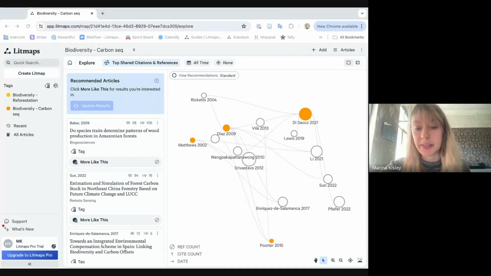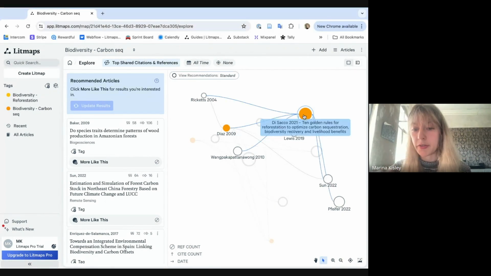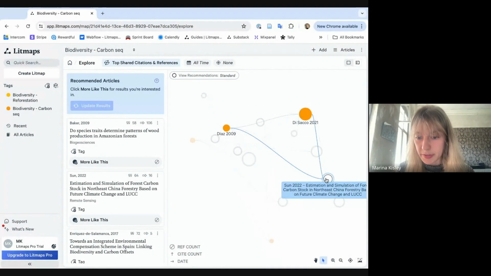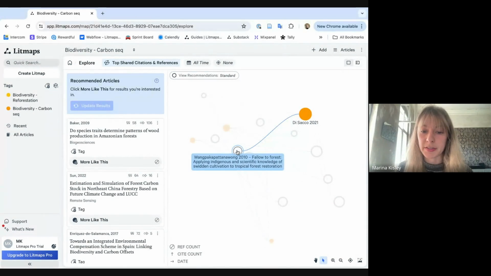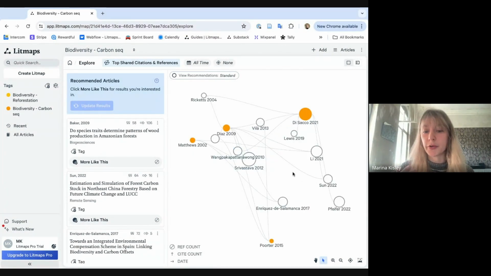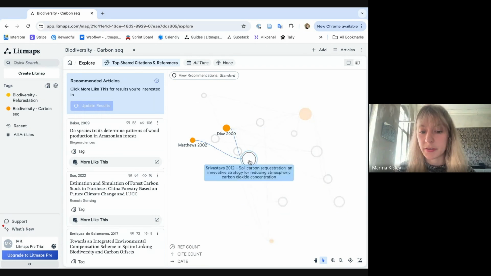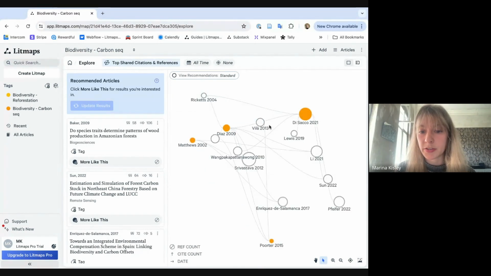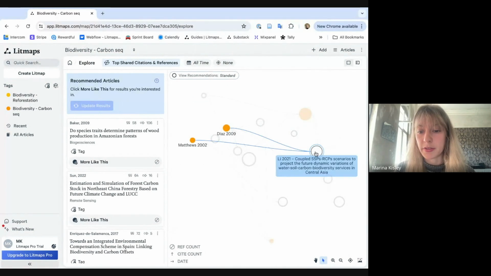So one is based on connection. If I look at any paper here, I can see how many lines are coming out of it and are connected to other papers on the map. So for example, if I select this paper, it has just 2 connections to my source papers. If I select this paper, it has only 1 connection. So the very first thing I can do is I could start prioritizing papers that have many connections. So these all have 2 connections and some have 1. So if I start reviewing only the ones with 2 connections, that's already telling me they're going to maybe be more relevant to my topic because they're connected to 2 of my other articles.